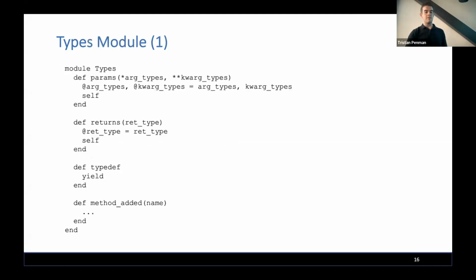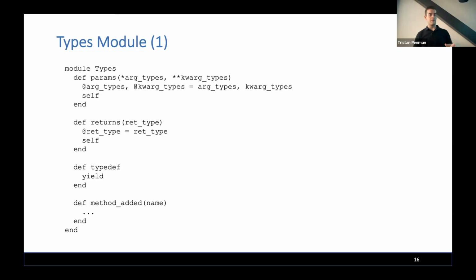Ruby actually makes this really easy, because you can implicitly pass in a block and then call yield to call that block within the current scope. I'm not even going to explain what I just said, because that's a lot to unpack. Just trust me, it works. And what it means is that we're then able to call these params and returns methods. And these are a bit like the hooks we had before. They really just store the arguments passed into them so that we can use them later.